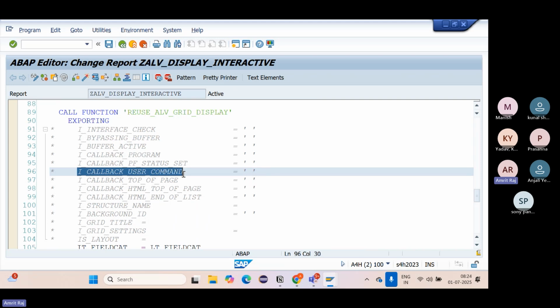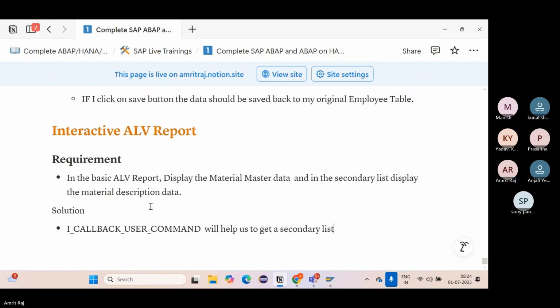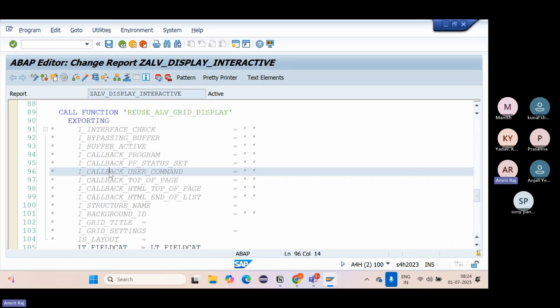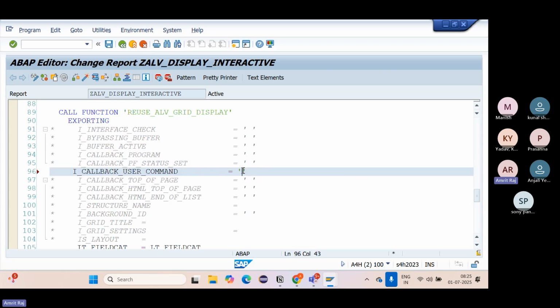For the solution, I can simply write this, which will help us get a secondary list. First thing, you will enable this and pass a subroutine name here. Please hear me correctly: a subroutine name you are going to pass here. Let's say DISPLAY_MAKT. I am giving the name for it.